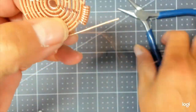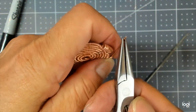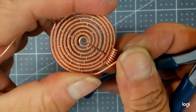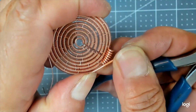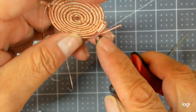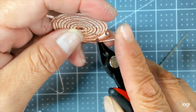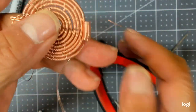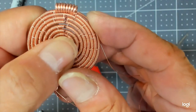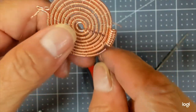So sometimes you have to get your plier. You can take the bend ahead of that hinge. And you'll cut it if you have anything to cut. Right there, so that it lays down exactly at the edge of that hinge, okay? You should have just enough wire to do that with.